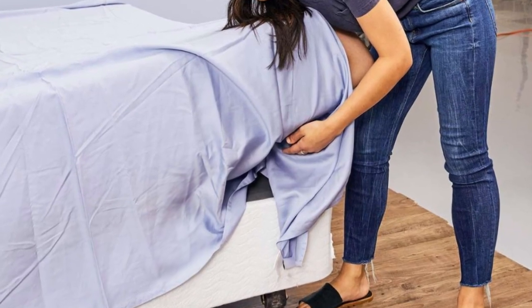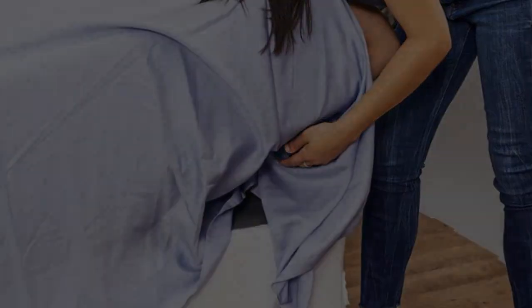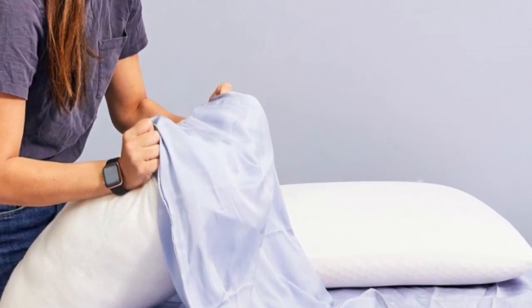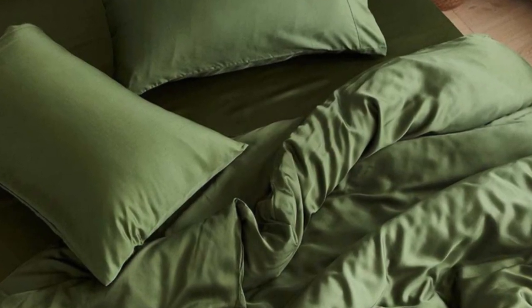Seijo offers free shipping on all orders of $65 or more, a range that includes each size of the Airyweight Eucalyptus Sheet Set. The company also permits returns and exchanges within 30 days of delivery, provided each item is in good condition. Pros: Tencel fabric with a sateen weave produces an exceptionally soft and smooth feel; choice of seven colors offered in all six standard sizes; competitive pricing. Cons: not all sizes qualify for free shipping; base price does not include a flat sheet.